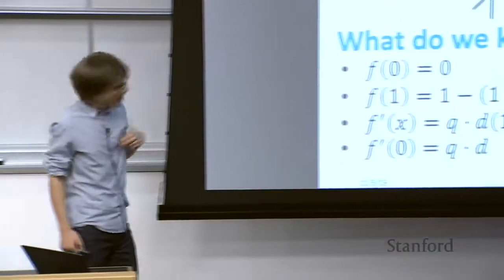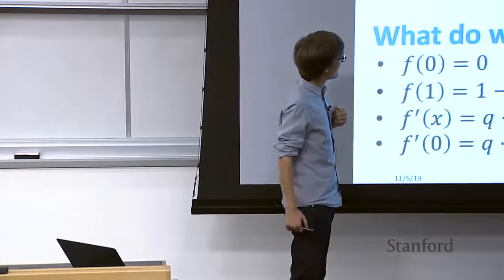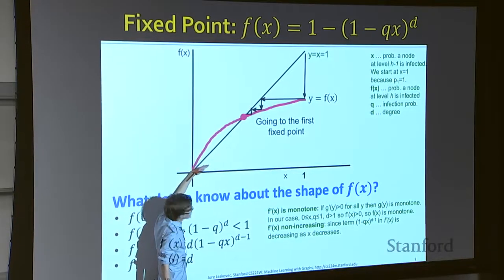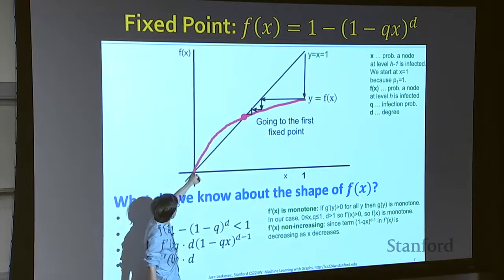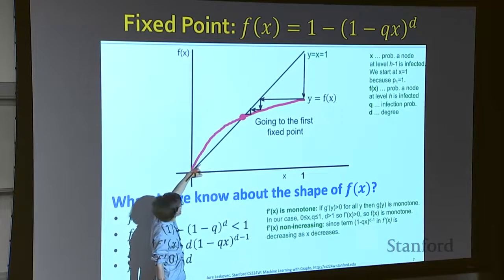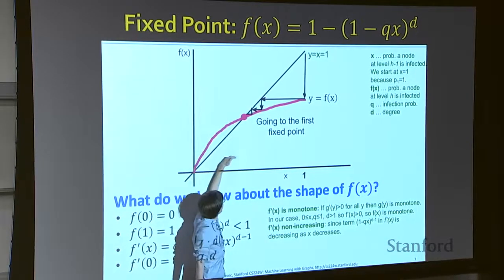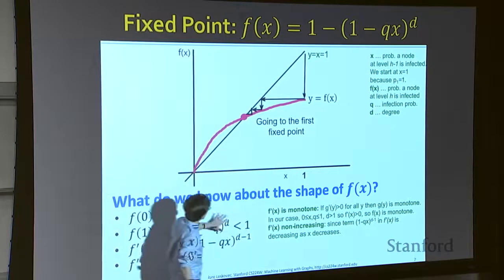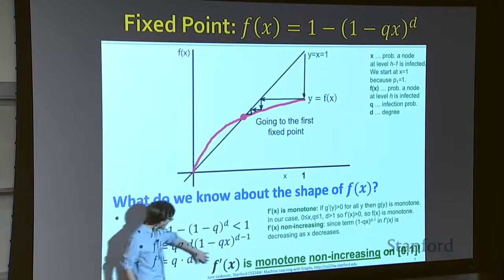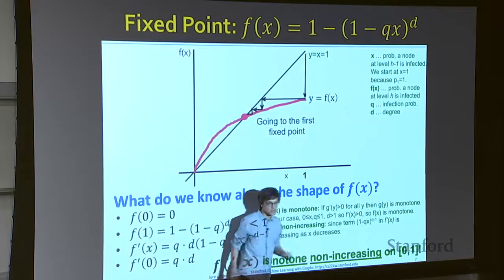So now, what do I have to do? All I have to figure out is how to make this go below here. Because I know that at 0, 0 is the point of the highest gradient, I have to make this gradient be below the line. If at the beginning I'm below the line, I'll always stay below the line. I will never increase up, based on the analysis here. So what does this mean? This means that this f derivative is monotone and non-increasing on 0, 1.